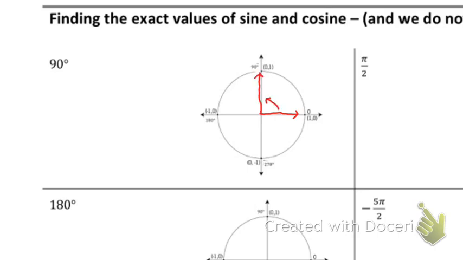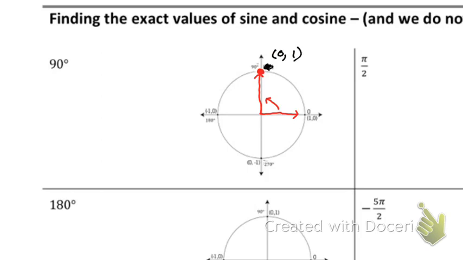Or that's 90 degrees. If you look at what that points to, it points to that little point right there. This is just the xy plane. This point right here is 0, 1. It is the point 0, 1. If I just draw an x-coordinate, a y-coordinate, and put a point right there, that is the point 0, 1. That's what we have right here. I'm going to make this a little bigger.